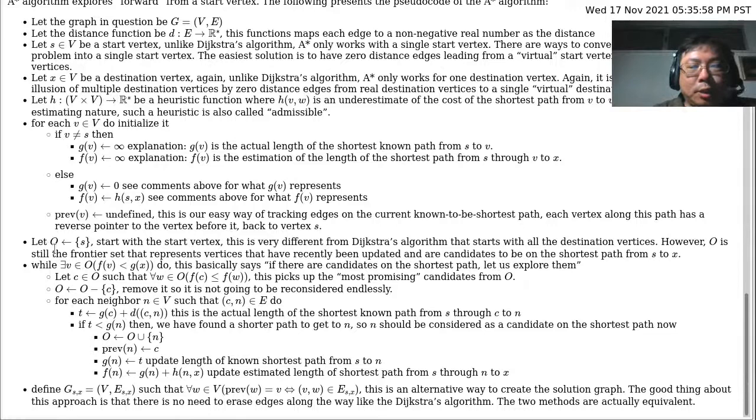And this is how we initialize the set O. Instead of using the set of all the destination vertices, like the way we did it on Monday for Dijkstra's algorithm, we initialize this one with the single start vertex that we have. Okay, and now we are into the actual algorithm itself. I'm looking at the time. We might be able to get started with a trace today. We may not. So we'll see how it goes today.